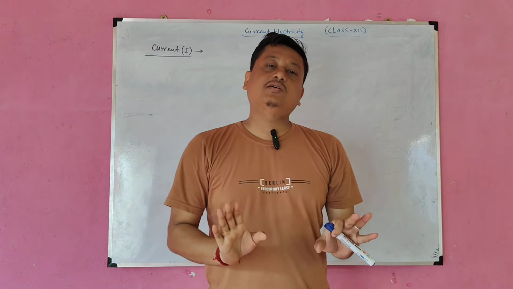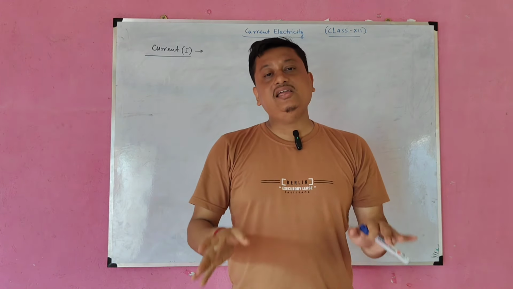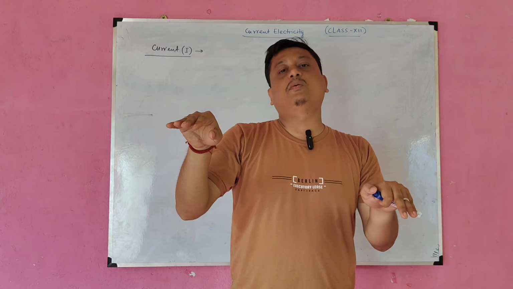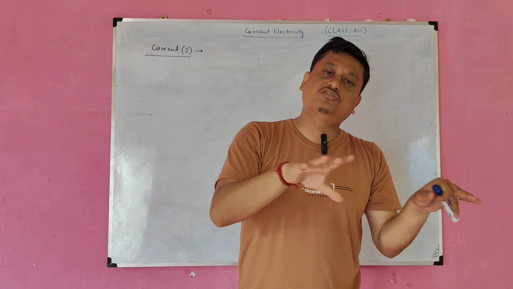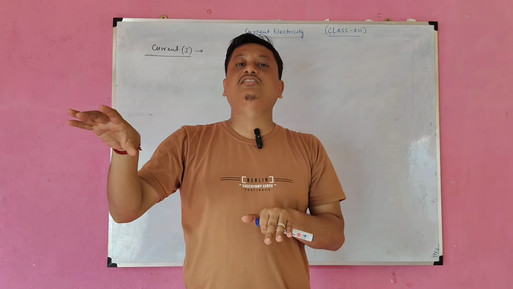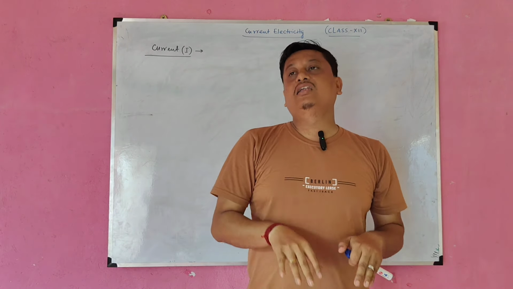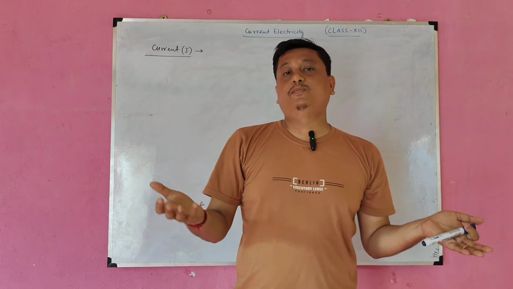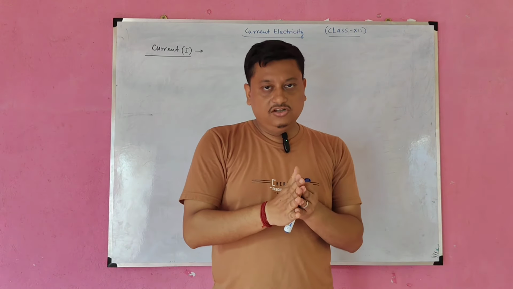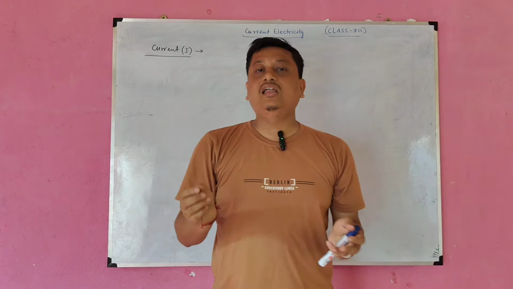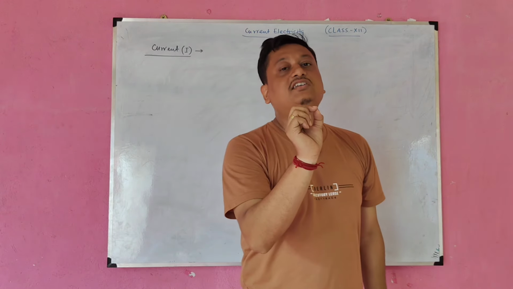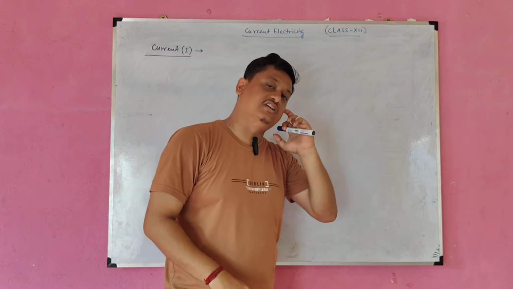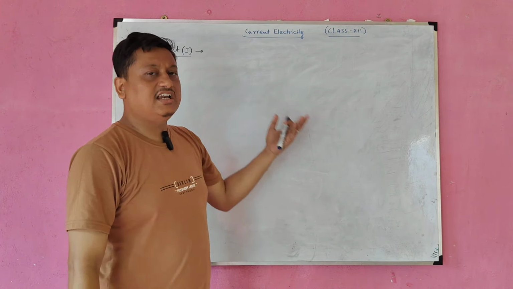So first of all, you have to understand why the energy difference is produced, and if a difference of energy is produced, then the current will be produced there. The rate of flow of energy is considered as current, and this flow of energy is possible if there is a way through which the energy can flow, and some material through which the energy can flow. Then the energy will flow throughout the circuit. Okay, so the electric circuit will be understood.